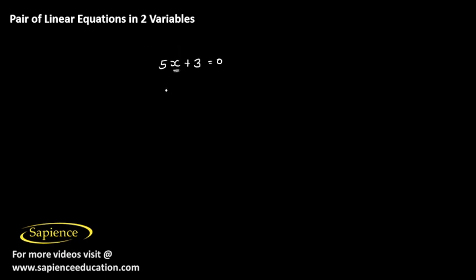So a linear equation in two variables will look something like this. So this is a linear equation with two variables. Now what is the difference when there is one variable and when there are two variables? It is that we cannot solve this equation, that is, we cannot find the value of x and y using only this equation. In case of a normal linear equation in one variable, we can easily find the value of x.